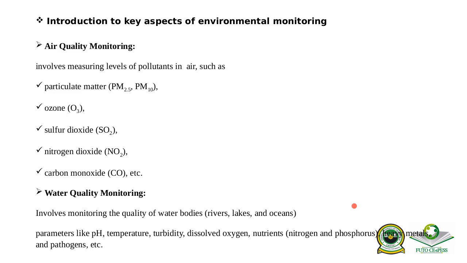They can pass through the nose, move across the bronchi, and get to the lungs and cause very disturbing health conditions. So particulate matter, particularly PM2.5 and PM10, are monitored in air when you are monitoring air quality. We monitor ozone, we monitor sulfur dioxide, SO2, nitrogen dioxide, NO2, and carbon monoxide, CO. These are referred to as criteria air pollutants.